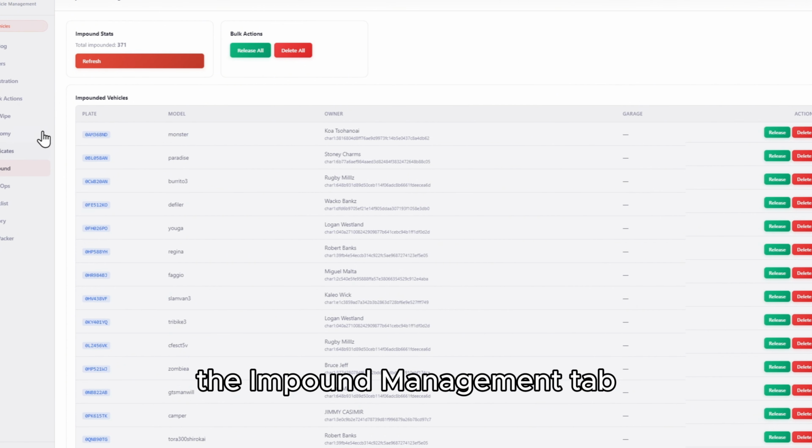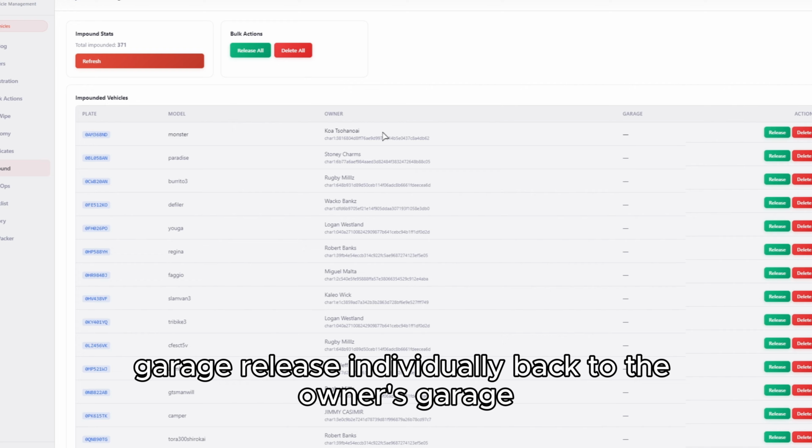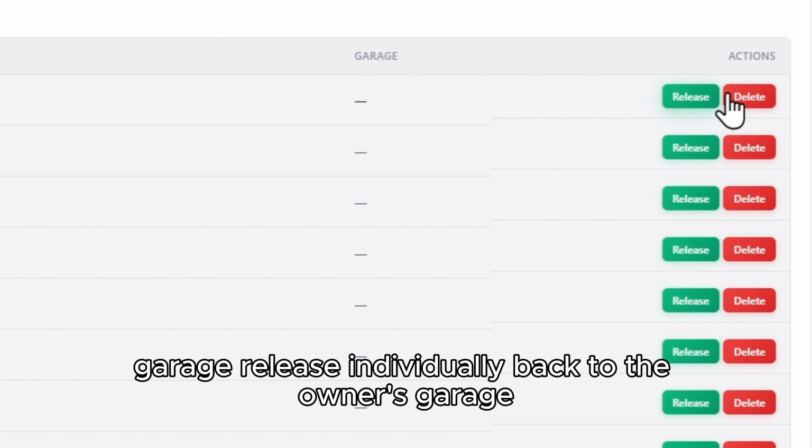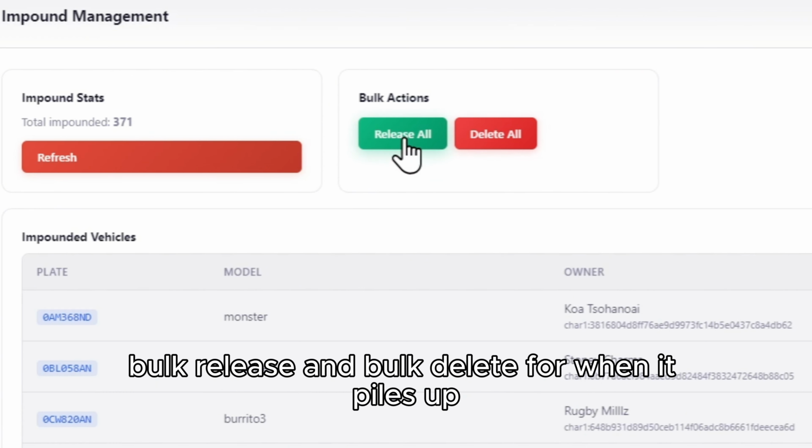The Impound Management tab lists every vehicle currently sitting in the impound: the plate, model, owner name, garage. Release it individually back to the owner's garage or delete it permanently. Bulk release and bulk delete for when it piles up.